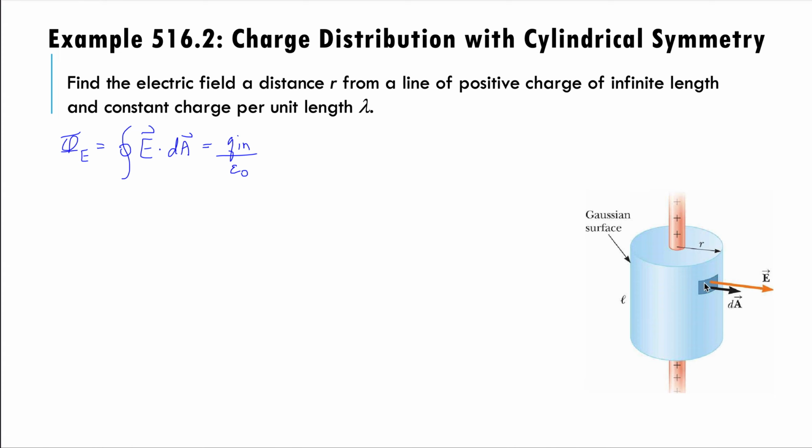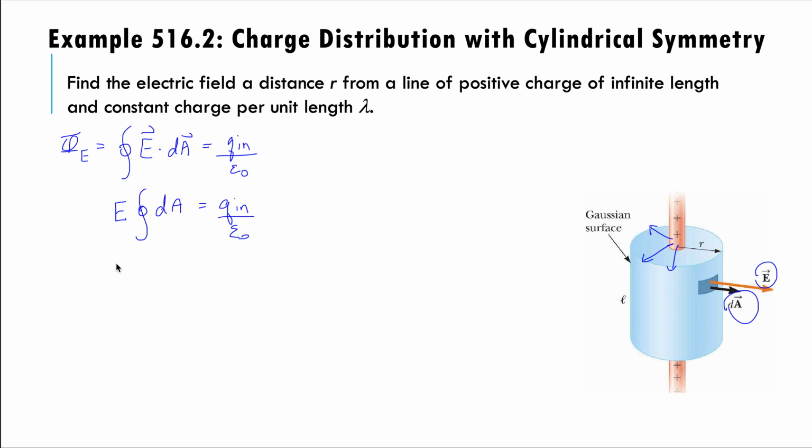So first of all, let's see why this cylindrical shape is good. Well, the field is constant over the surface because we're always the same distance away from that charge distribution. So the field will be constant, and the electric field is parallel to the area element, the surface area element. So it satisfies our conditions. It will simplify Gauss's law. The E is constant, and we just need to integrate over the area. We also need the charge enclosed divided by epsilon naught.